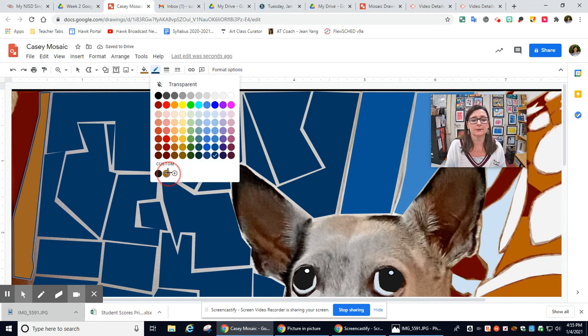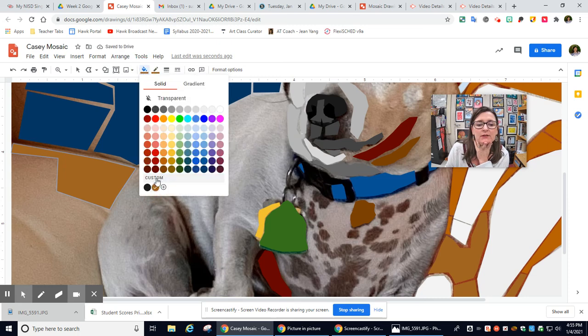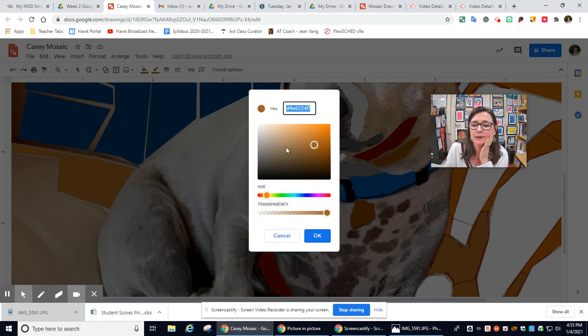So what is a custom color? So a custom color is, see this pillow down here? Let me give you an example. So let me break this down into a section and go around Casey's butt there a little bit. Go back here, here, here, here. Okay, so a custom color, if I think that needs to be a little bit lighter perhaps, I can click up here and I can go to custom. Oops, here, custom, click on the word. And it will bring up a color picker for you. Move the white circle around if I want to go a little lighter, move it towards the lighter space.